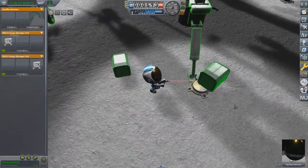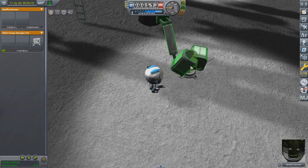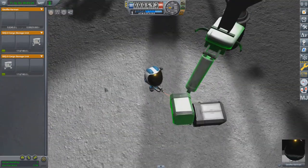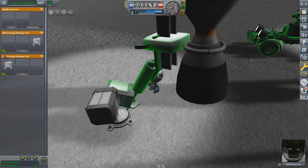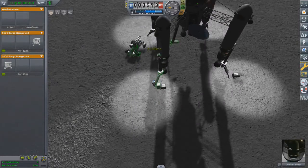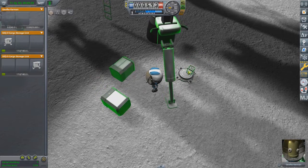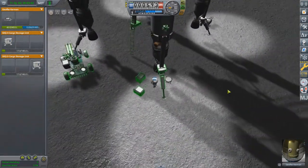Seems like no matter how we do this, it's gonna be a pain in the ass, so, wait. Alright, now I like this. Here we go. Give it like a V shape. It's gonna slide right out of that motherfucker. It slid out of the other one! Are you kidding me with this? This stupid thing is gonna keep sliding until I fix this.